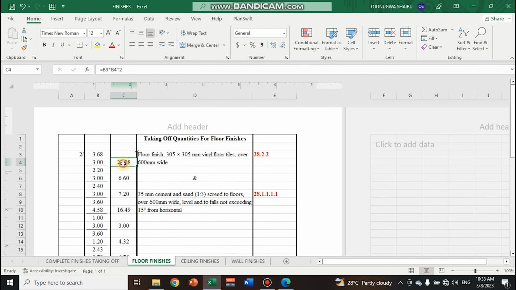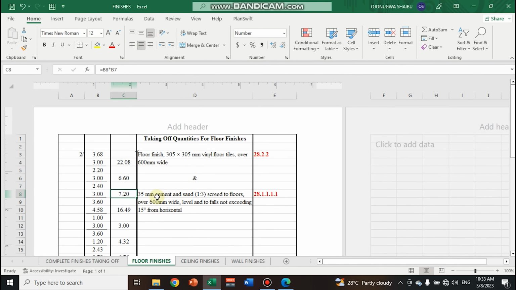Now I wrote out these figures here, the squaring of these values, for the sake of students that are studying in European countries, probably South Africa, because I've noticed that their level of assessment is always different from the one we have here in Nigeria, Ghana, and some other places. If you are in a European country, normally your assessment will be given to you with a time frame to take it home and work on it, and in that case you'll also be required to prepare a bill of quantities.